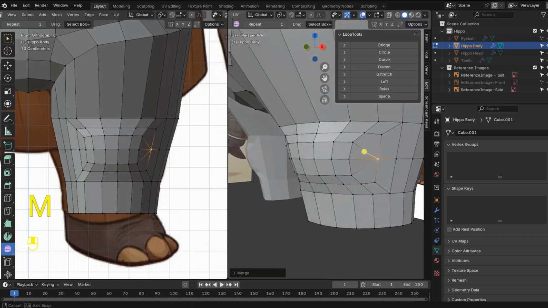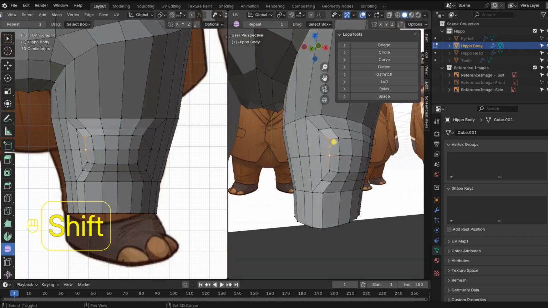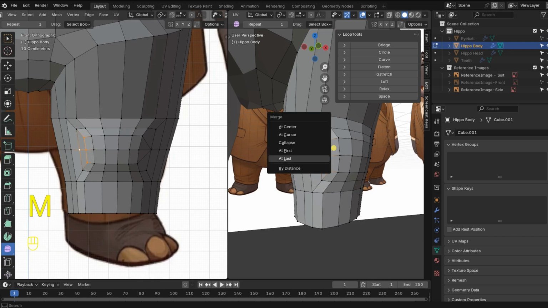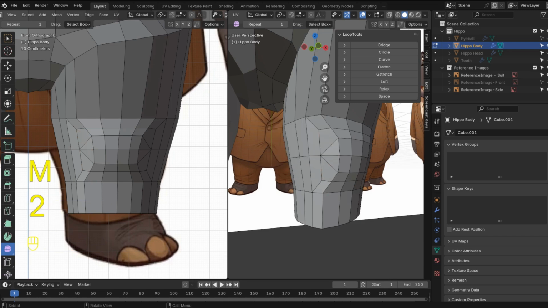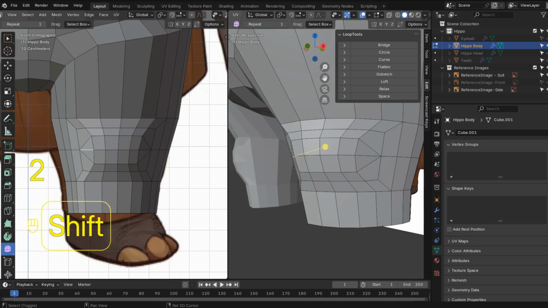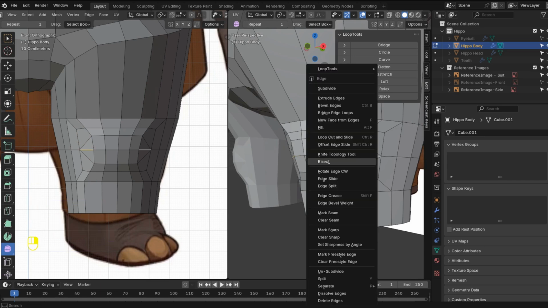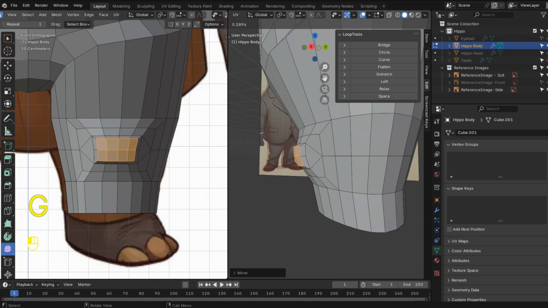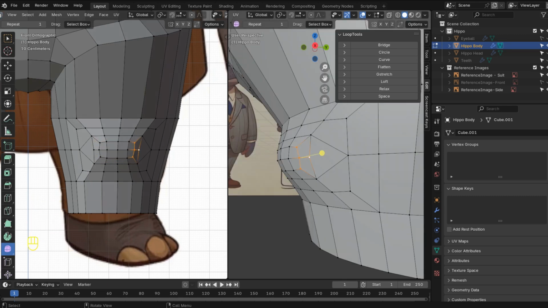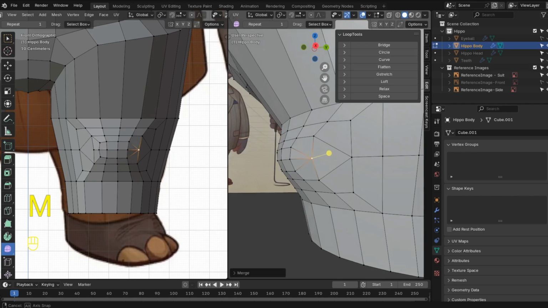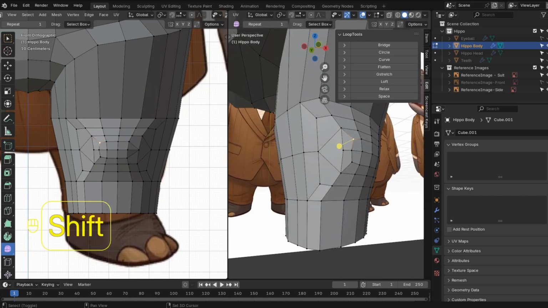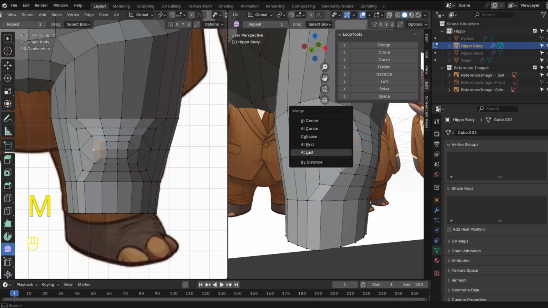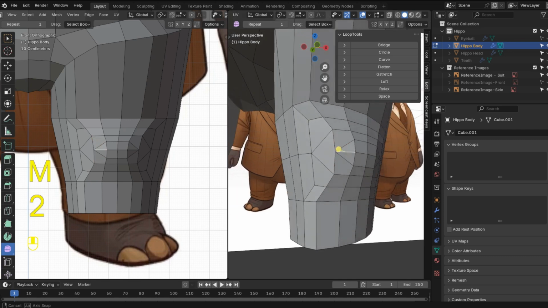Select these 4 verts and then merge at last. Okay. Now we've created triangles. Select these 2 triangles and dissolve them. Dissolve the edges. And then we're going to do that again. We're going to grab those faces, extrude them out, scale them down, smooth it out, and then select the 4 faces. Merge at last, select 1, 2, 3, 4, merge at last. We've created triangles, select the edges, and dissolve the edges.